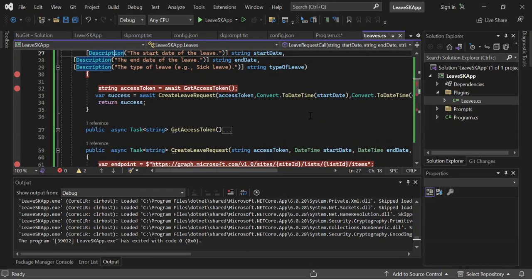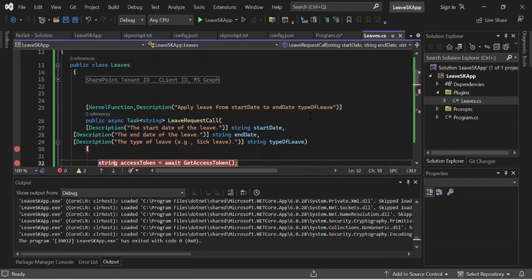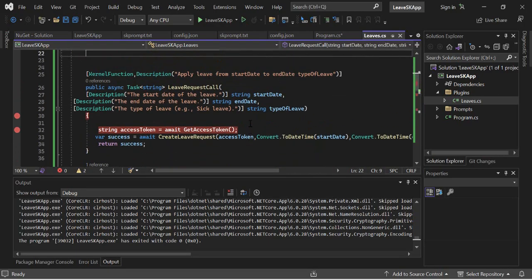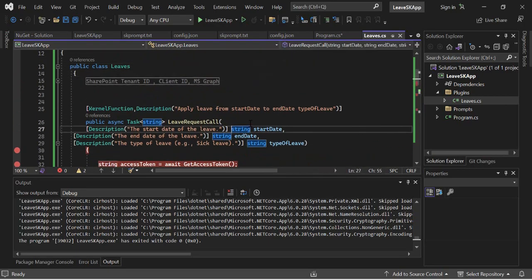This code can be any custom calls, any traditional APIs, whatever you have existing. Maybe you have some flight booking system, then your set of APIs would be totally different. This is just an example. Here we are creating a leave request, and the important part is, once we create these functions, this leave request is my function, I should decorate it with this specification so that on invoking it from any LLM AI completion service, it knows that it's a native function which we want to convert into a kernel function.